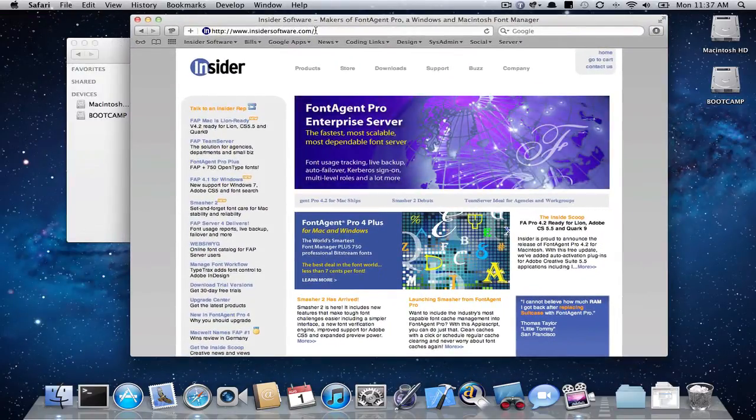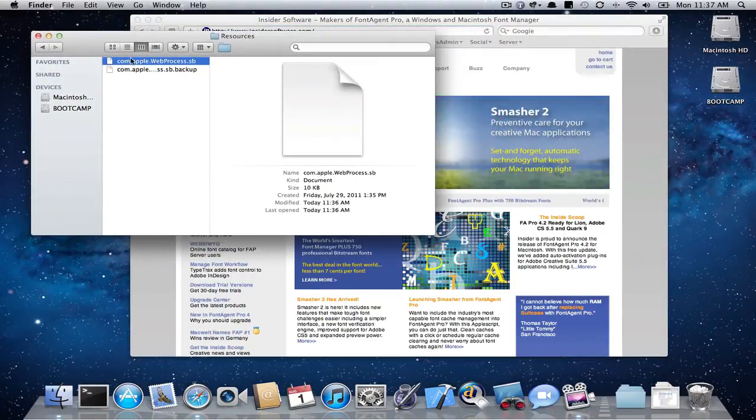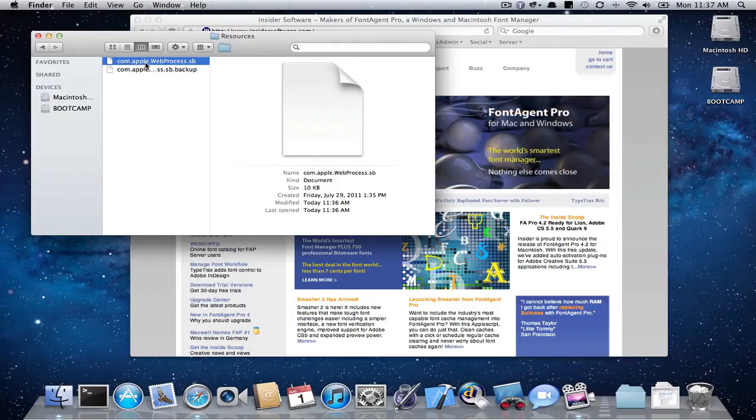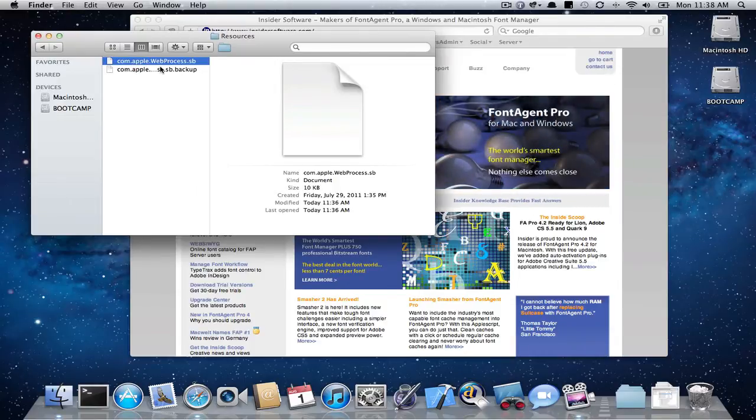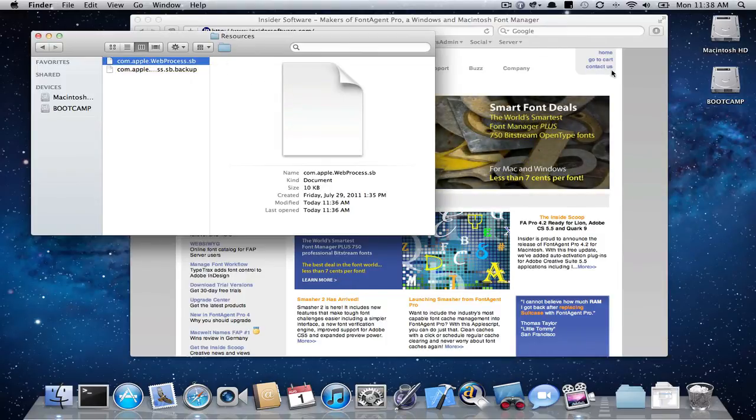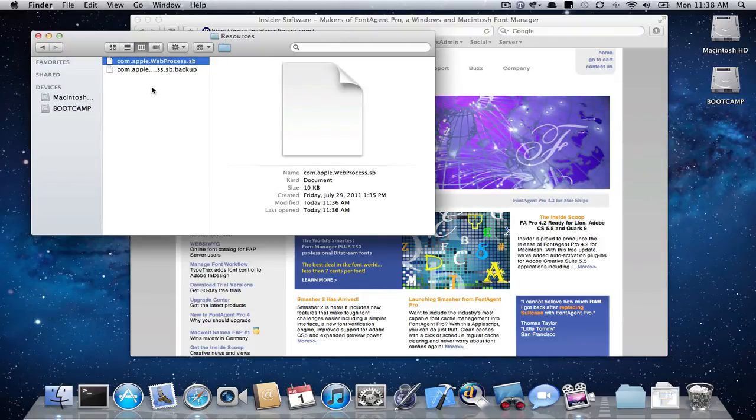If none of your web pages is loading, that is an issue that you probably didn't type in the exact file paths that you saw me type in. If that's the case, again, we have a backup of the file that we made changes to. So just go back into the sandbox file by the same process of copying it to the desktop, opening it in TextEdit, saving it, and then copying it back into the resources folder.